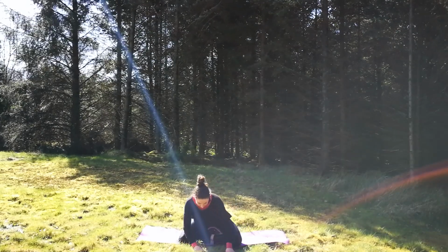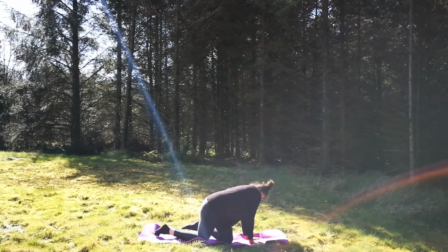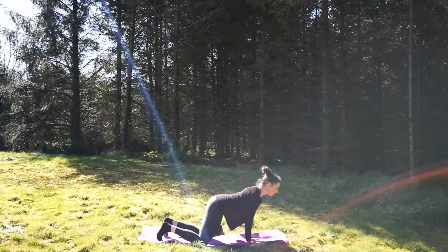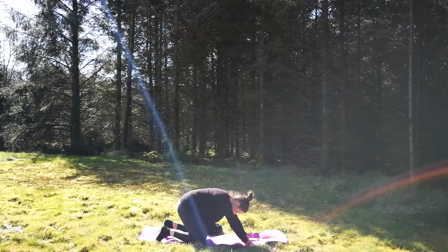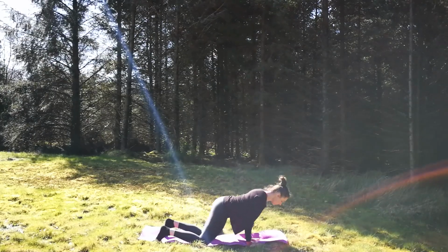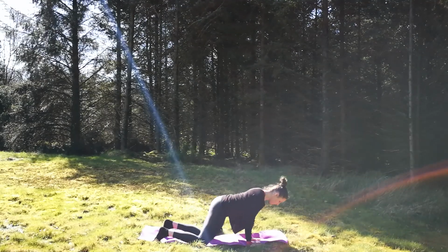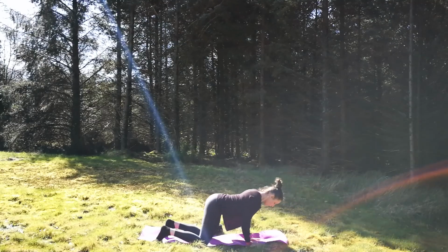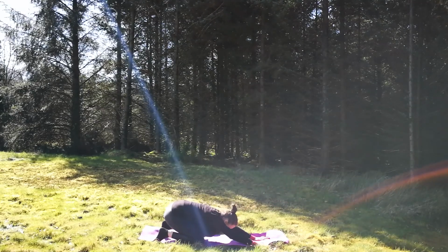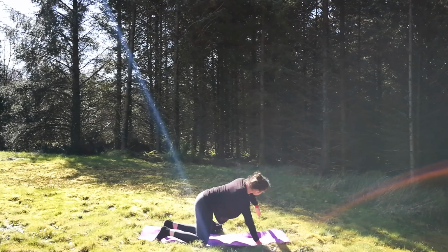Moving gently, bring yourself into tabletop and start rocking back and forward. Shine the heart forward and feel the sensation of your shoulder blades as you travel forward and your shoulders travel down your back. Into tabletop. Step your right hand forward just a beat.